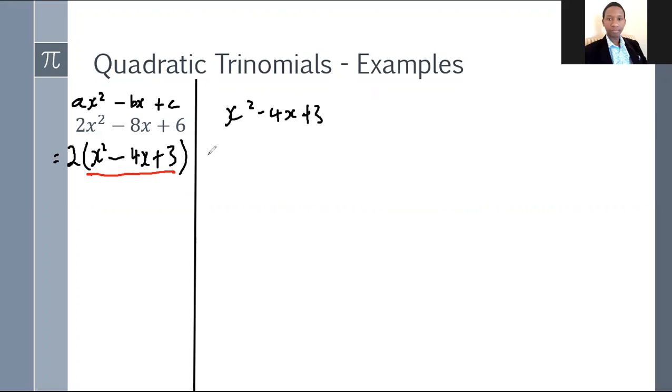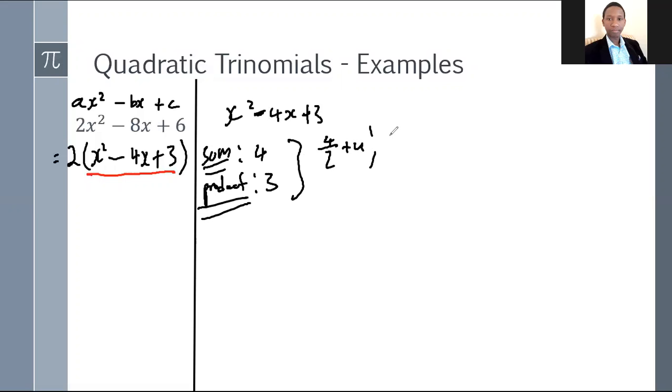Now, I know that the sum has got to give me 4. Notice it's always the opposite sign of b, the coefficient of x. The coefficient of x is negative 4, so when I look at the sum, I want a positive 4. The product should always be the constant term, that is 3 in this case. Then I take the sum and divide it by 2, then add a certain number for my first value, take the sum again, divide it by 2, then subtract that same number. And you can see this simplifies nicely.